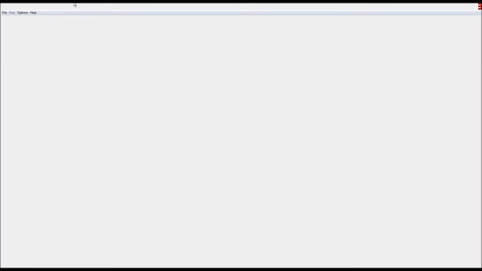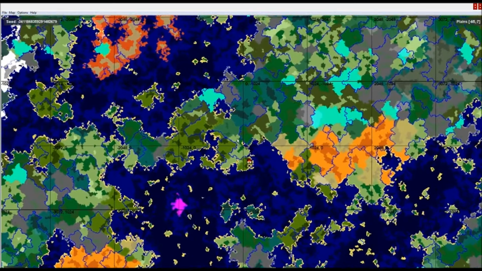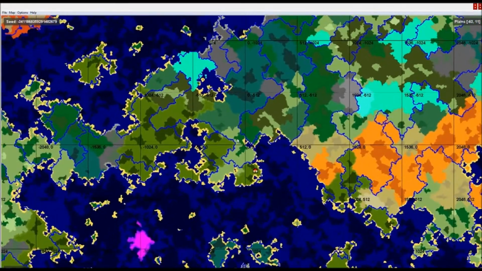Your first step in using Amidst is you go to File, go to New, and then go from Random Seed, and it will generate a random seed on your map. I also put this in full screen mode so that I can see better.